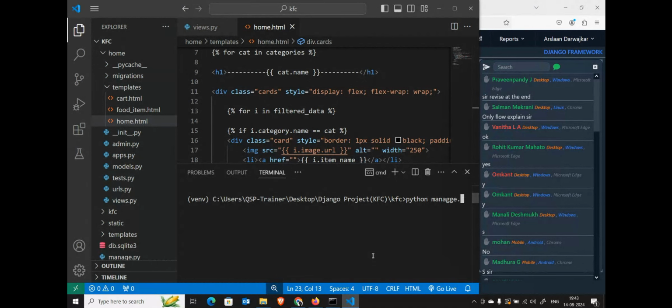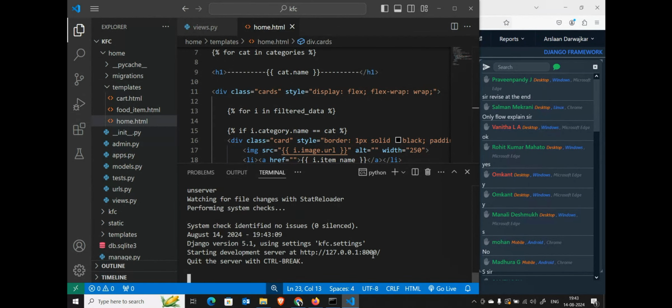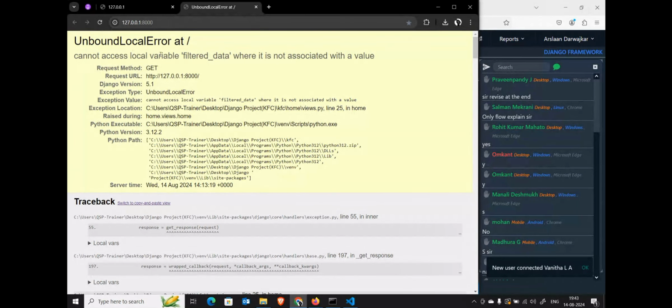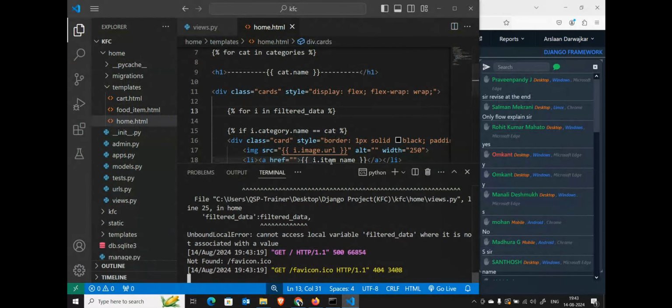First, let's see if it is working or not. Okay. The logic does not always remain the same. Sometimes, like most of the time, logic is going to get changed. Associated with the value.